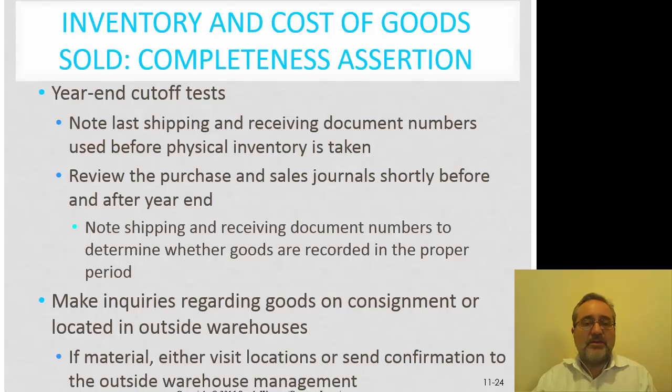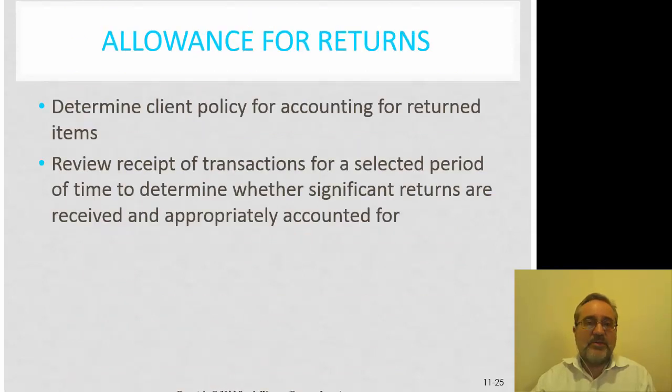When we make inquiries related to goods on consignment or located outside the warehouse, we are looking for existence for those outside the warehouse, but we're looking for rights in regards to those goods that are on consignment. If material, either visit these locations or send confirmations to the outside warehouse management.